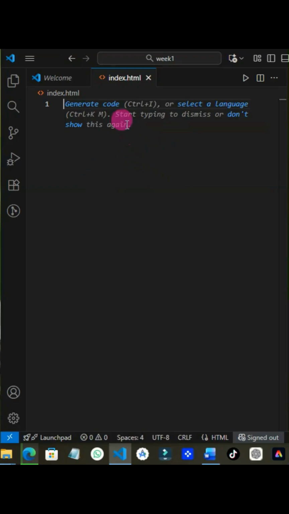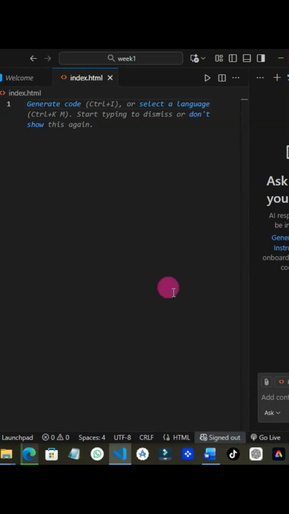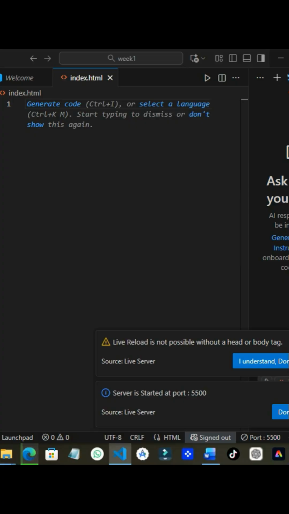Now if I decide to view this in my folder directory or directly on my live server, this is my live server here. Once you install the live server that I mentioned earlier, then you'll be able to see this go live option here. Once you click on it, it will open your default browser and try to render this page. So now let's click that and see what we have. But actually we have nothing because we have nothing in our HTML code. So we are going to have a blank page. This is what my browser displayed, which means that we have nothing to render on that page, and the reason is because we only have an empty screen.